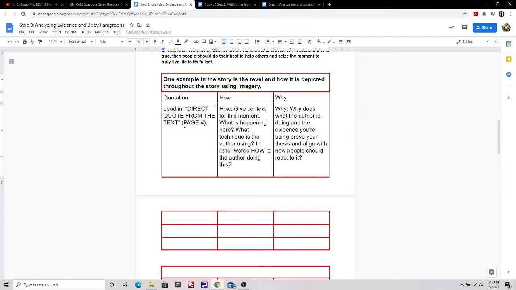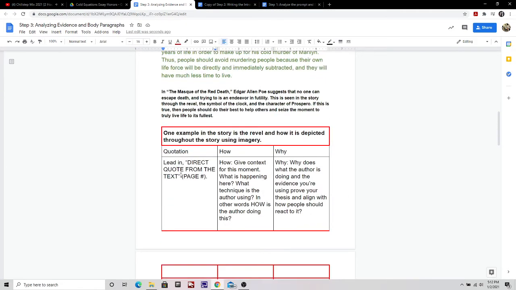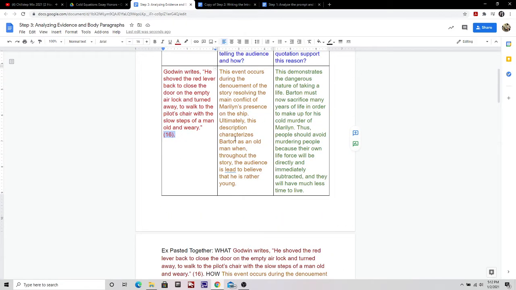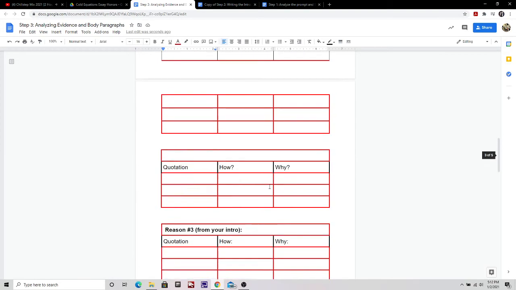That you'll just put as the page number. You will not put page 16. You will not put number 16. You'll just put 16, for example, right? Like we did up here, all right? So there's this support for you, but you can also go back up to the example and check that out to be sure you're doing it correctly. Okay, so that's our first topic that we're going to talk about.